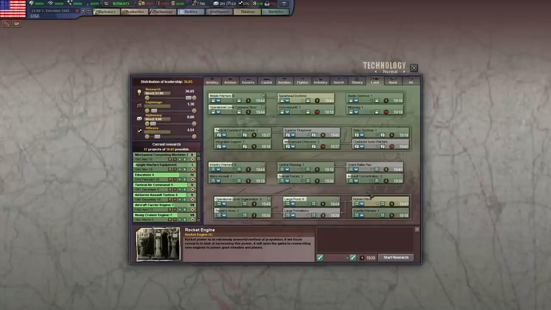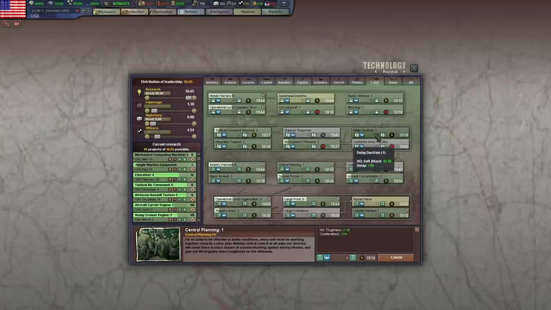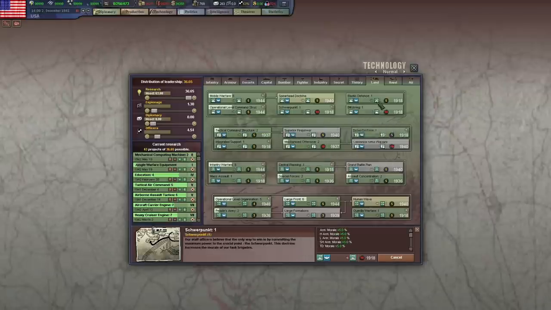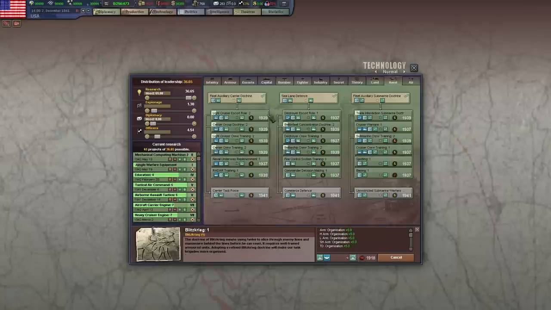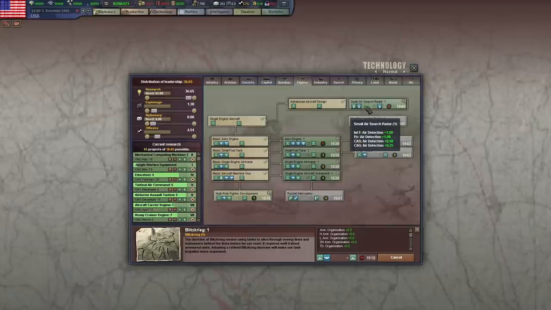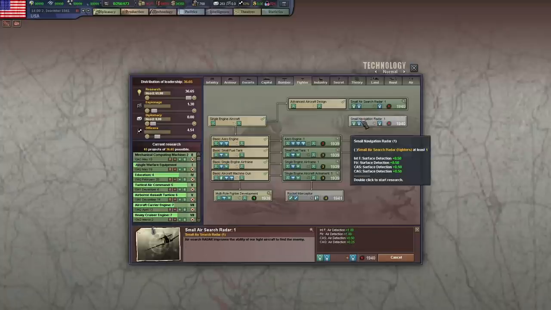Okay. So, let's put that in. Okay, so naval. We're a little bit behind on some of that, but we're not doing too bad. Air. See, look, CAS, all that kind of stuff. Fighter, small engine aircraft fighter. It's been researched.